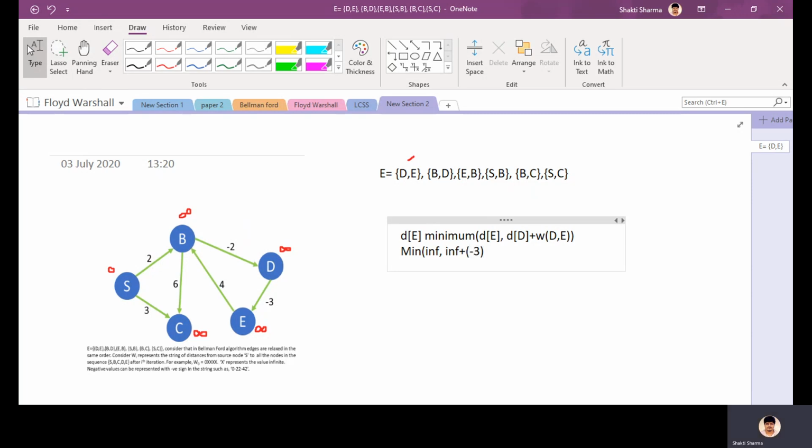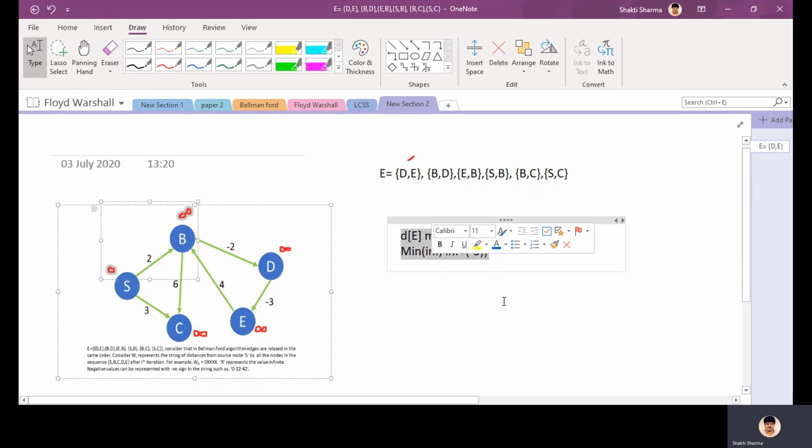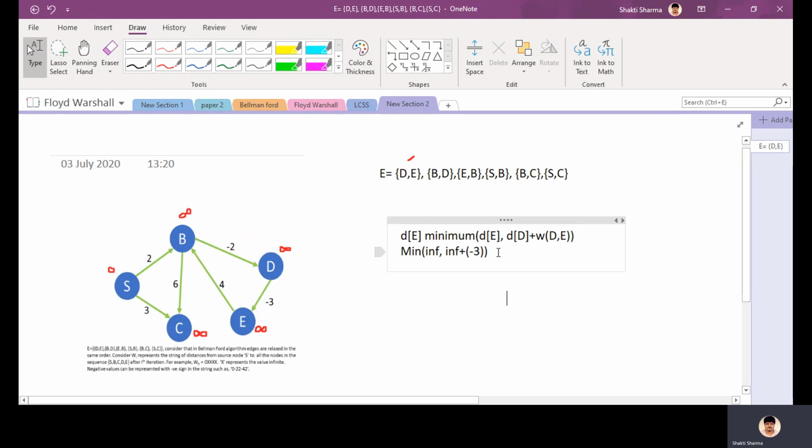So this value is again infinite. There is no bigger or smaller value if I add or reduce some constant value in infinite. So the value will still remain infinite. So both these values are infinite. There is no change. So if I want to relax the next edge, I have changed the color of the pencil. So here this is infinite, so this will not change.